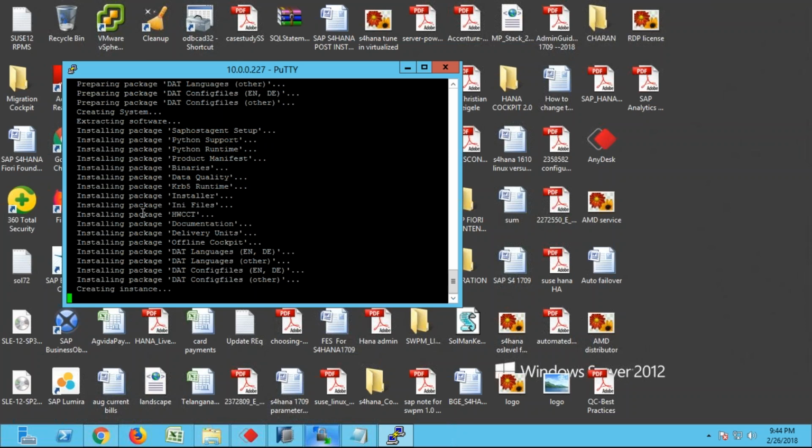But here, at the time of installation itself, without asking for anything, multi-tenant is directly created. So here your system DB as well as tenant database names are both the same. The system DB and the first tenant database. And from there onwards, for the tenant databases you create, you can give your own database name. So that's another thing which you should differentiate.